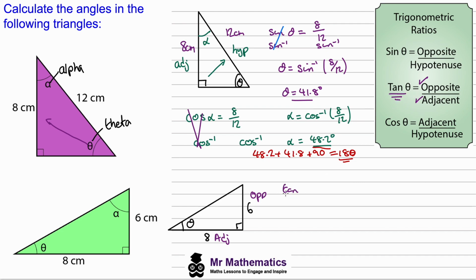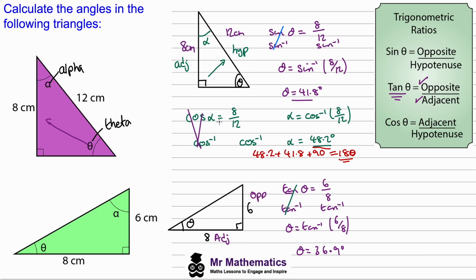So the tan, or the tangent, of the angle theta will be the opposite length 6 over the adjacent length of 8. Now we can apply the opposite of tan, which is arctan, or tan to the -1, to both sides. These opposites will cancel, so theta will be the arctan of 6 over 8. So theta will be approximately 36.9 degrees to 1 decimal place.